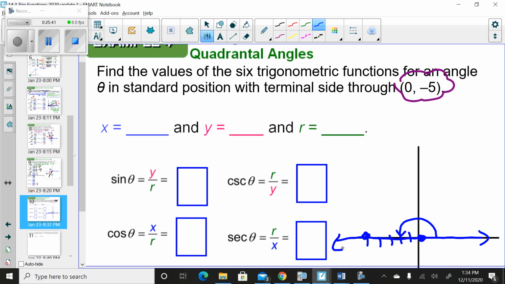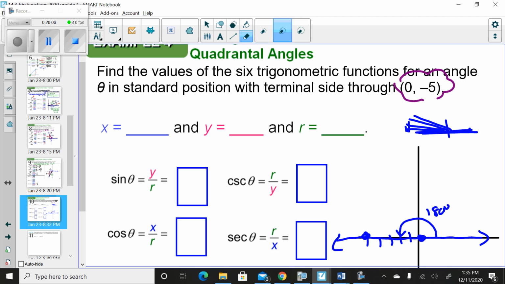Now, a lot of people look at that and say, what? How can that be possible? Well, isn't that just 180 degrees? That's definitely an angle, right? We can definitely express that. It's just, it doesn't really look like a triangle anymore. If you think about when we draw triangles, as this terminal side gets closer and closer, the height gets lower and lower until all of a sudden we just end up at a straight line. So when we think about SOHCAHTOA ratios, there doesn't actually have to be a triangle.